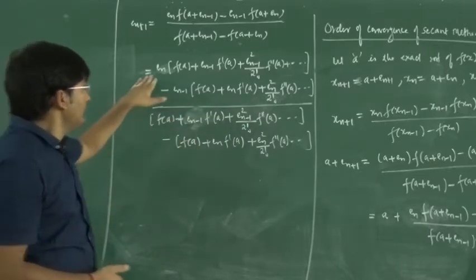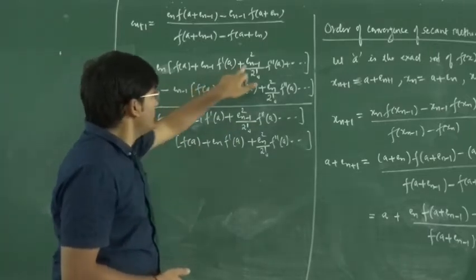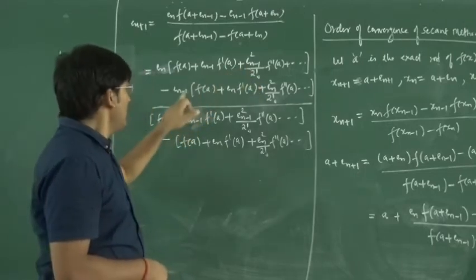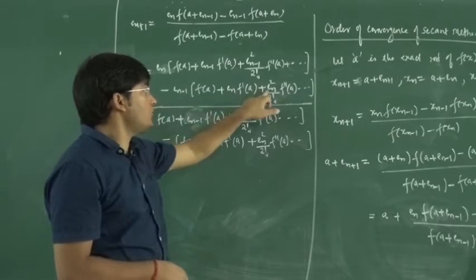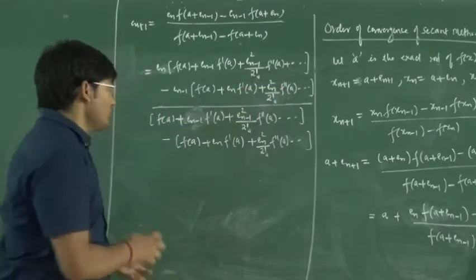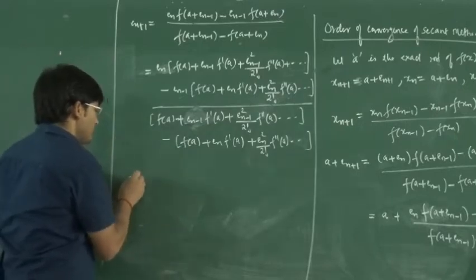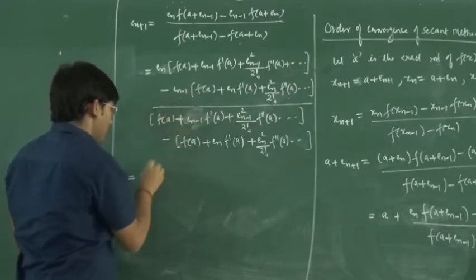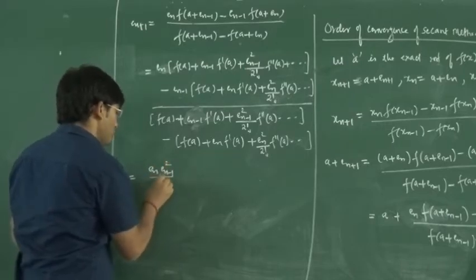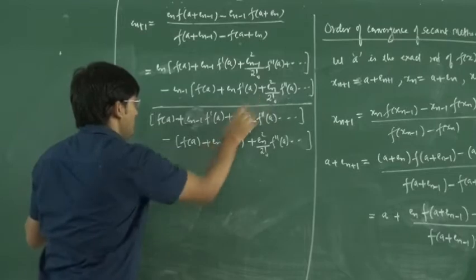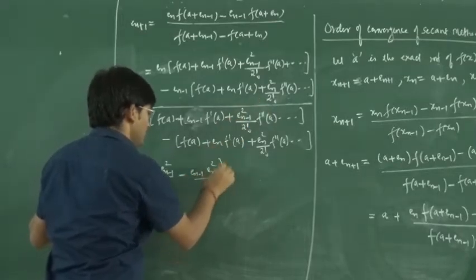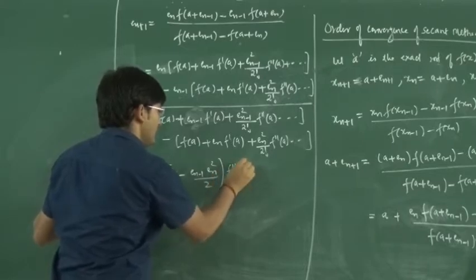So, now in the numerator, if you multiply e_n to this term, we will have e_n times e_{n-1} squared upon 2, and here we will have e_{n-1} times e_n squared upon 2, and you can see that f''(a) is common. So, after subtracting in the numerator, we will have e_n e_{n-1} squared upon 2, minus e_{n-1} e_n squared upon 2, and outside we will have f''(a).